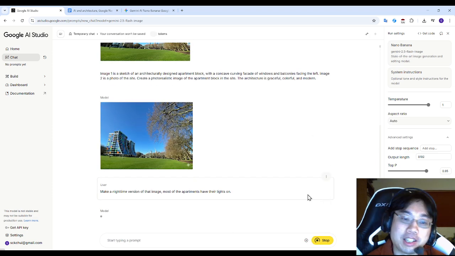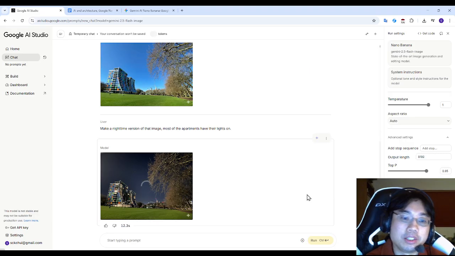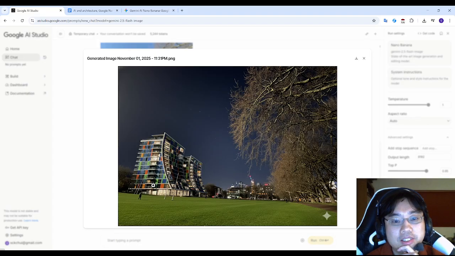Whereas getting the AI to do this, easy. It's very easy for the AI to handle this. Oh, there you go, nighttime. Oh yeah, looks kind of good. Not sure why there's so much light out here though. It's okay. It's not bad.